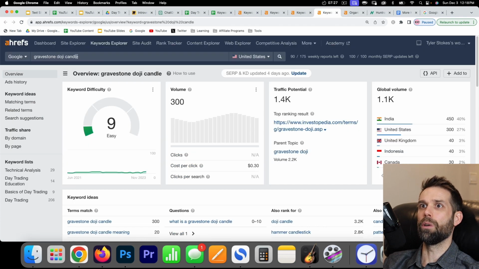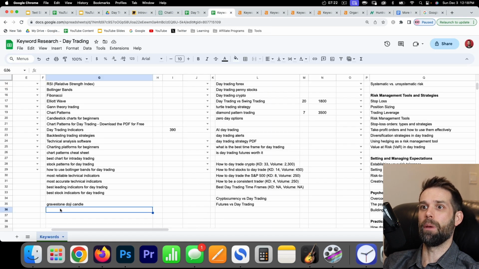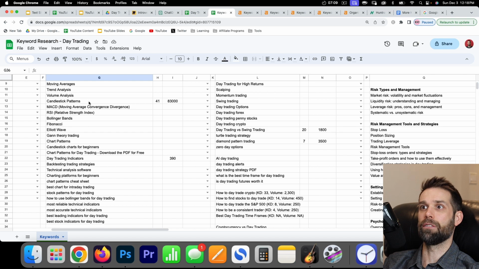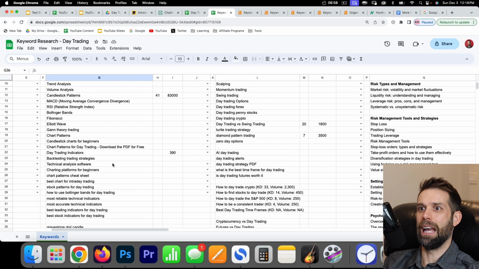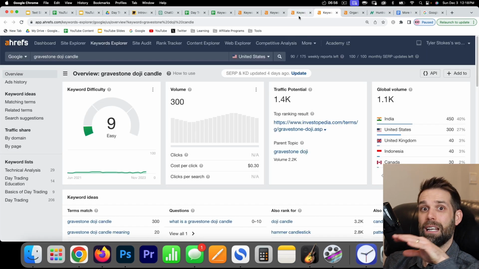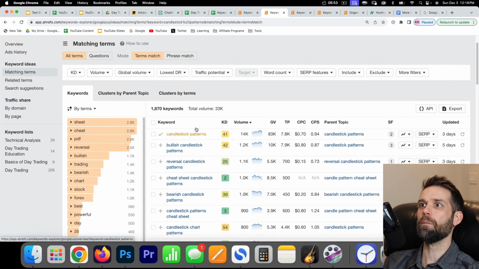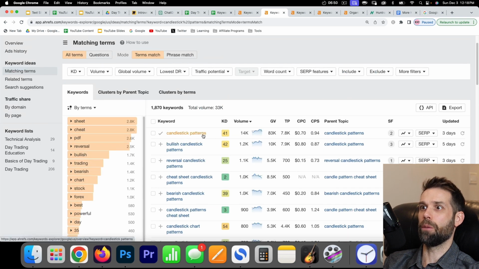So what I would do is add these, and I'm going to have to clean this up a bit. I'll add the keywords associated with doji candles here. These are a subtopic of candlestick patterns, which we found up here. So that would be a page, and I would list doji candlestick patterns, and then under that page would have something more specific, if I go that far down into niching down into these subtopics. Candlestick patterns, that one jumped out.